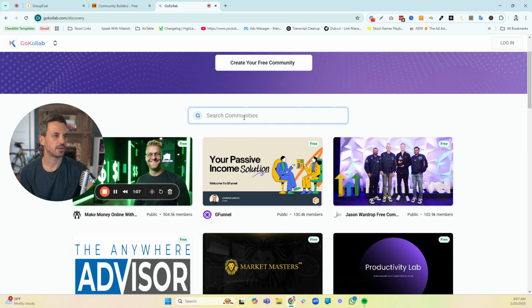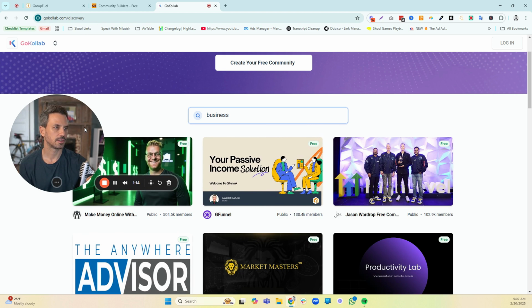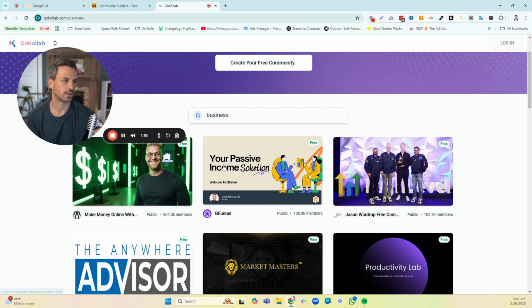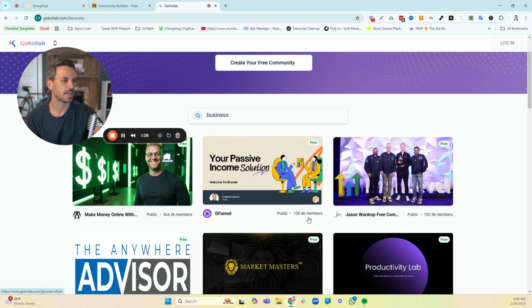So you can come in here and you can search for different keywords like business, and it will show all of the communities that are surrounded by business. So you want to think about that with the description that you have in your community, but also potentially your title. Right now, they're just ranking these communities based on the number of members in that community. I'm sure they'll update this algorithm as things go forward and they learn different things, but that's how they're currently ranking these communities. So let me go back to Community Builder, or to the settings here.